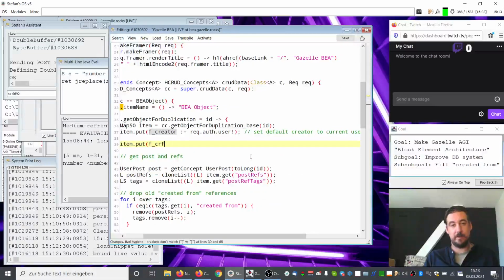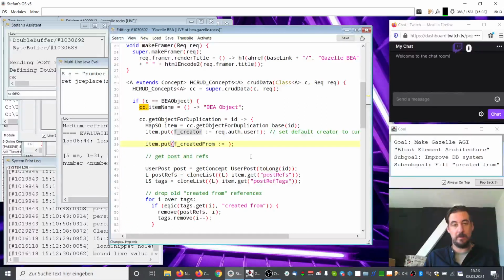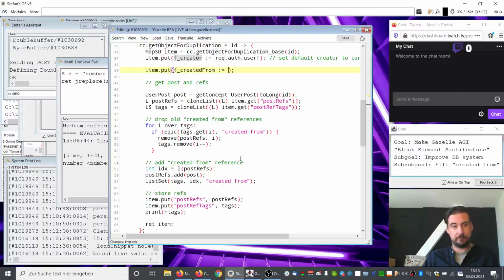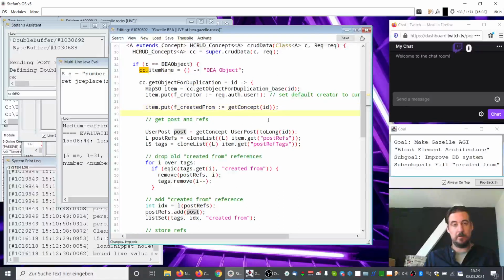Created from, and then I think that's it actually.